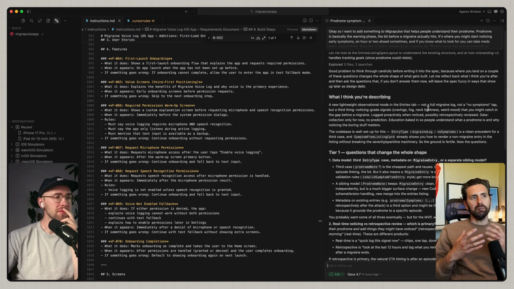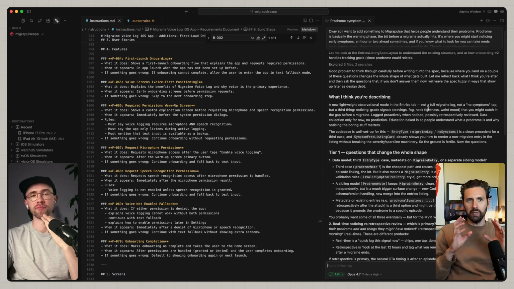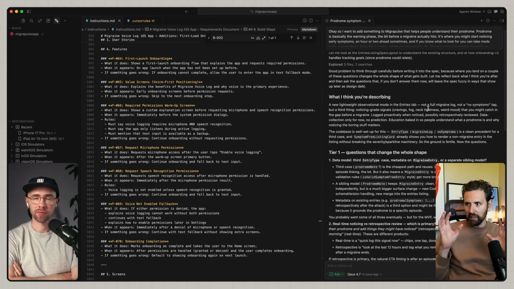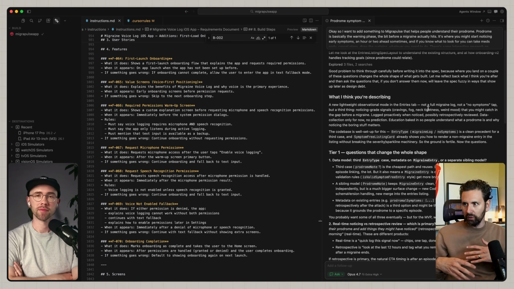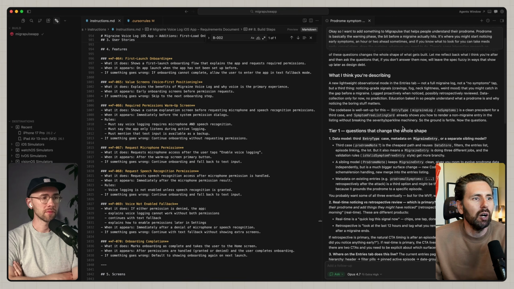So this really feels like the kind of conversation I would have with a developer. Like, okay, we're nearly there, but let's talk this out a little bit more because it's going to save me loads of time and not have to undo things, right? So I'm going to scan through what I think you're describing. A new lightweight observation mode in entries view, not a log, but a third thing. Noticing prodrome signals: cravings, fog, neck tightness.